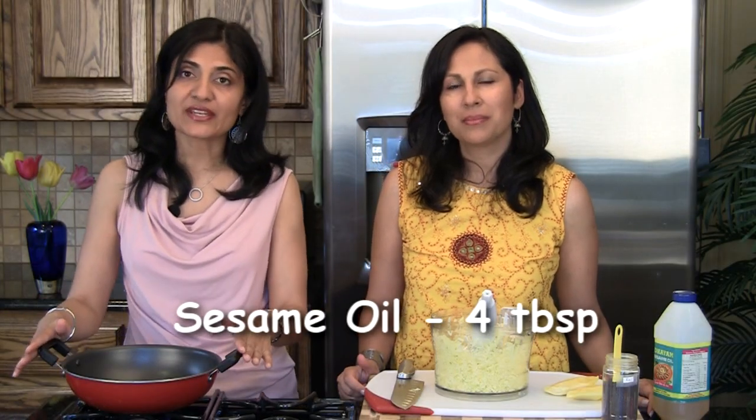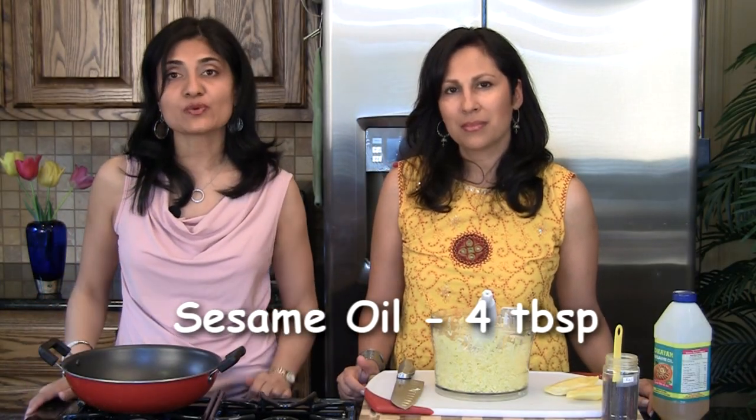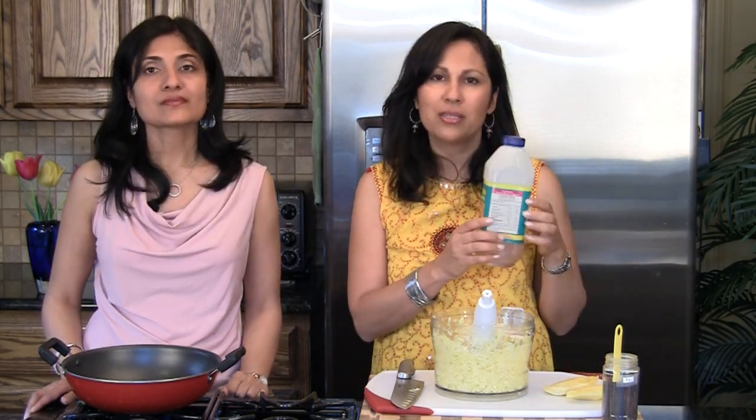So we have a small pan here, and we have 4 tablespoons of sesame oil heating up in here. So actually this gingery oil or sesame oil, this is the best for pickles. It really works out really good for pickles. It's got a good flavor.